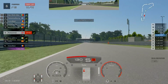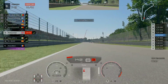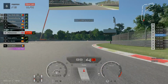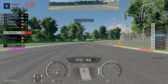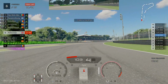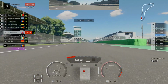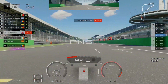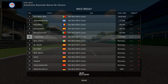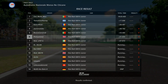Either way, the leaders are bringing it home. First 3 have already finished. And I think, considering the position we started in, which was right near the back, yeah, 6th isn't bad. I'll take it. I will take it. That is, if I can get it across the line. Not like I did with the UNOS. Oh, good grief. Try and be a little less embarrassing than that. There we go. We did get a penalty. But it's fine. It's all good.